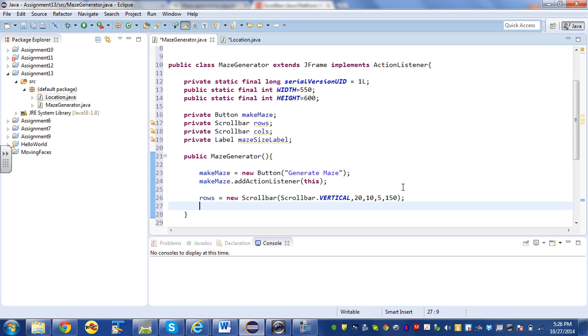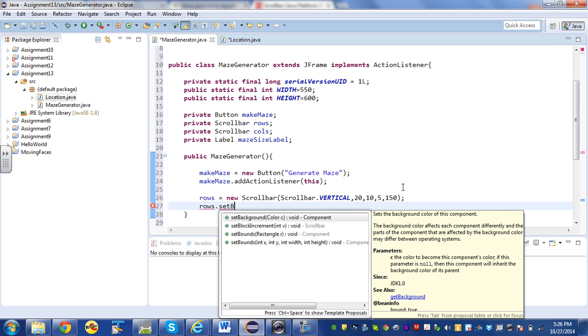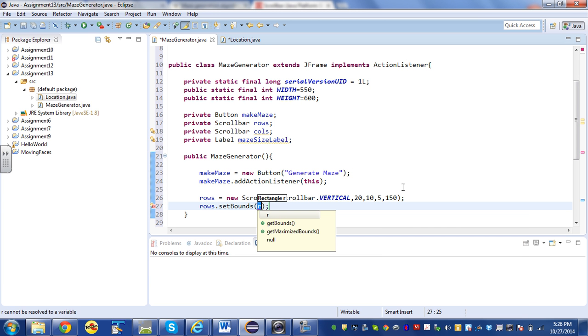All right, so I've got my scroll bar that's going to tell me how many rows. I've created the scroll bar. Now I need to set its bounds. I have to control where it is on my screen. So I'm just going to say rows dot set bounds, and then it's X, Y, 20 by 50.